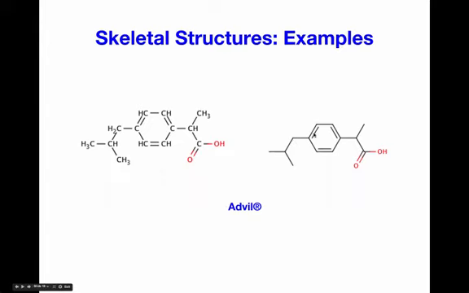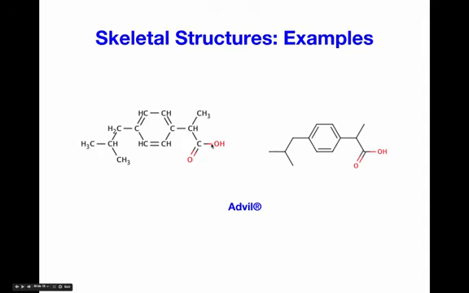Eventually you'll become accustomed to figuring out how many hydrogens are attached to each endpoint and each corner. There are double bonds here, just like there are double bonds there. Double bond, etc., etc. There is a carbon double bonded to an oxygen. At this corner, there's an invisible carbon, and it's double bonded to an oxygen. If you remember, one of the additional rules about skeletal structures is that anything that is not a carbon or a hydrogen has to be drawn out. So you have to draw out the oxygen atom here.